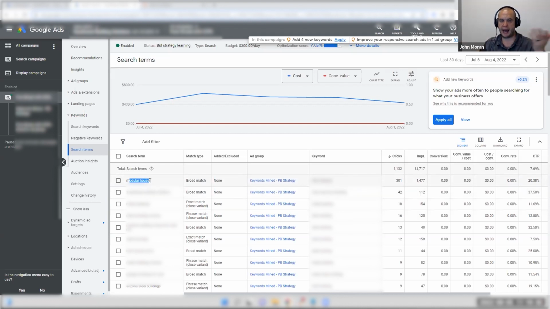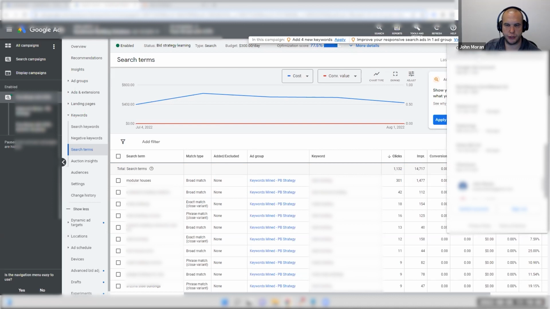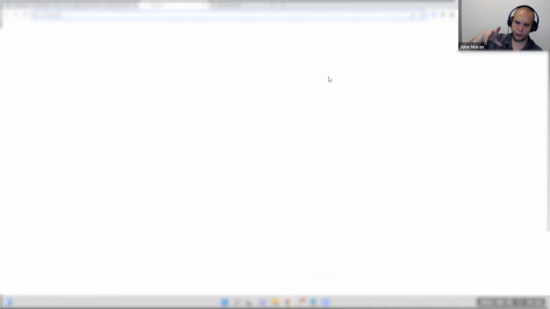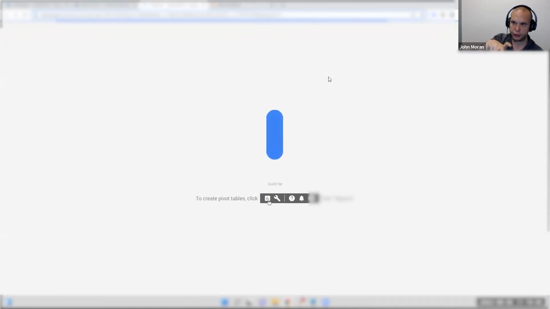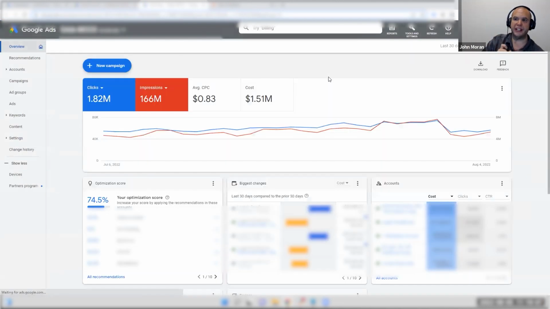This one I'm probably going to have to negative keyword out, but I'm not. It's still performing well. And I'm still probably getting people that are looking at modular houses that found this thing, found out that they can't live in it, then said, okay, it's not up to code, but live in it anyway, that's fine. And then they buy a $200,000 house or $200,000 steel building. So there's really a lot of oddities that happen in here. But the best part about this too is you get to take an approach to a keyword strategy that will allow you to be very expansive for not that much money.